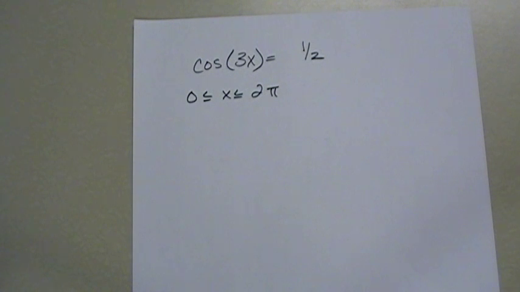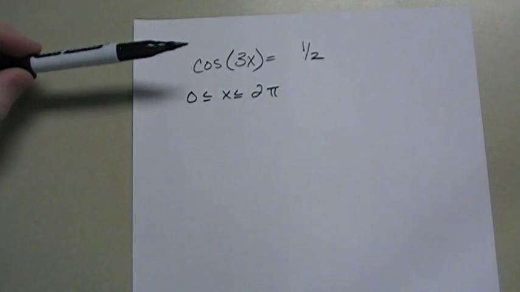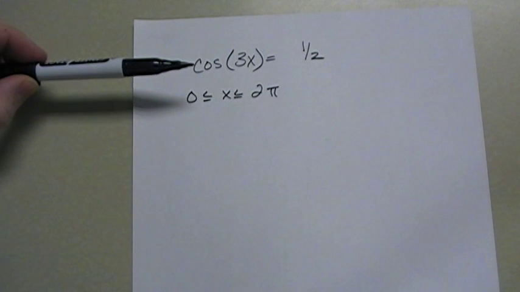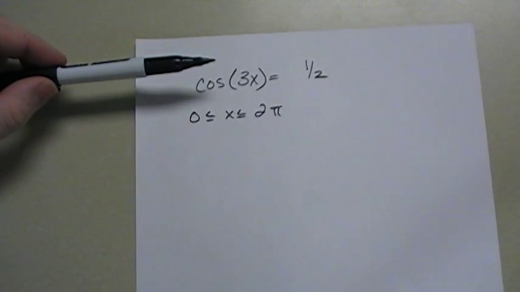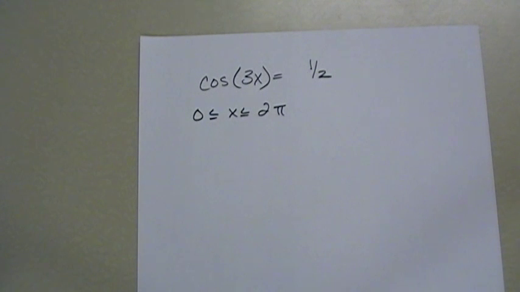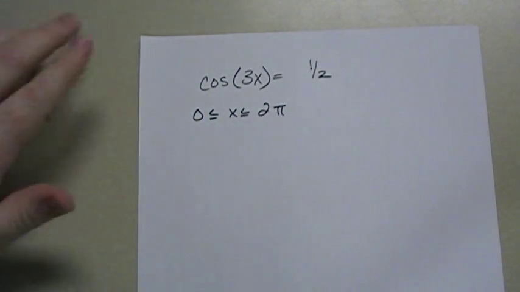In this video, we're going to look at solving for angles just a little bit more, but what's different here is that instead of cosine of x equals 1/2, it's the cosine of 3x equals 1/2. A lot of times students really go into a panic about this. It does add some difficulty, a couple extra steps, but let's focus first on what we know.